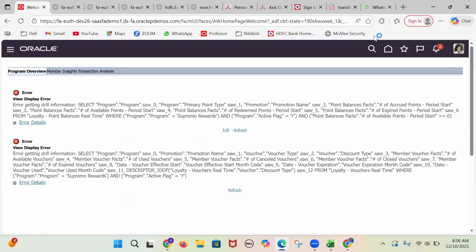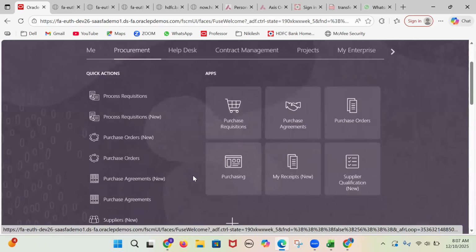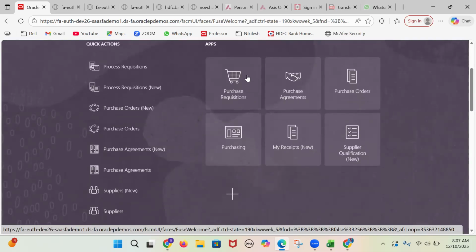Go to the home page. See, earlier this procurement tab was not there. Even if it was there, we could not see these work areas. So this work area will help us to raise requisitions. This work area will help us to raise purchase orders, and this is for the receipts.